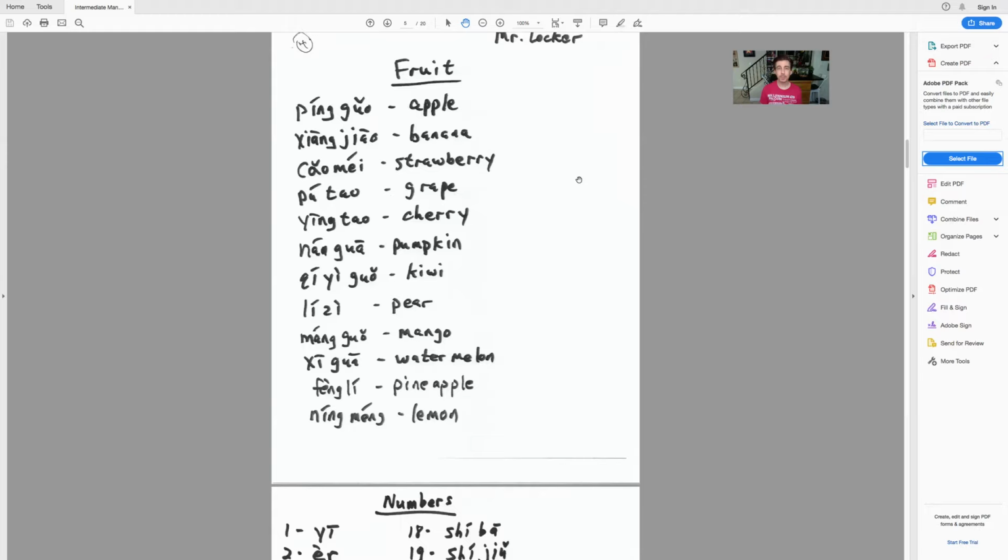你喜欢南瓜派吗? Oh, remember pie is the same word in Chinese, or the same sound in Chinese as it is in English, which just means pie, right? 南瓜派. Means pumpkin pie. I love pumpkin pie. 南瓜派.